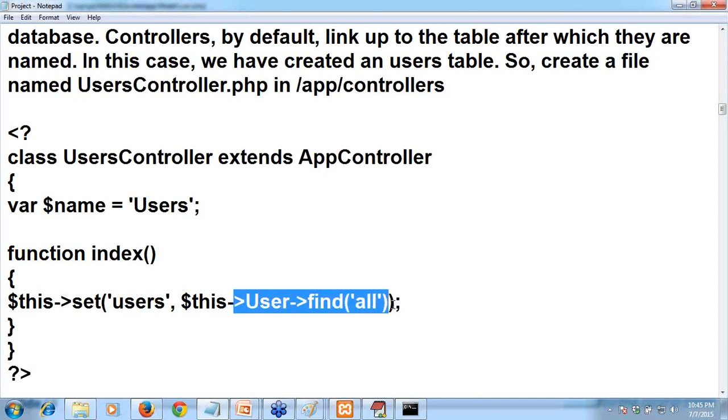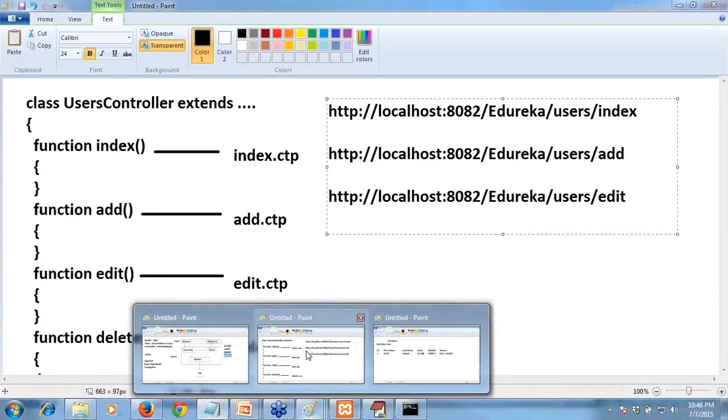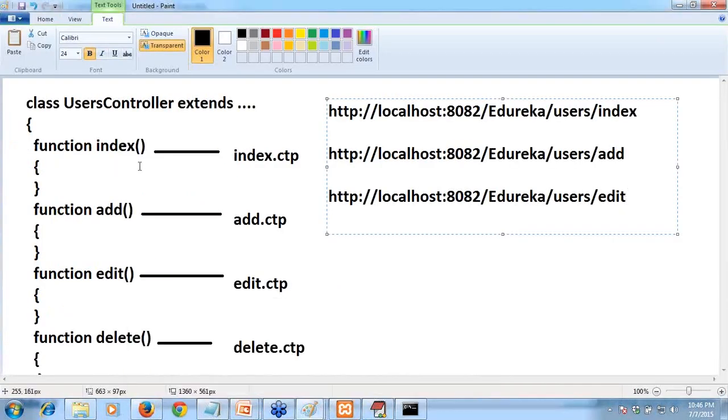This is in a normal way, something like an LKG standard or a class 5 standard, you can understand. What is this telling? $this->User: User is nothing but the model which is representing the users table. It is asking to find all the records. As a programmer, you can consider it as select star from users. User tends to the users table, it will fetch all the records, and those records are stored into the users variable. So what is this index action doing? It is fetching all the records, storing them in the users variable, and that users variable can be used in the index.ctp program.